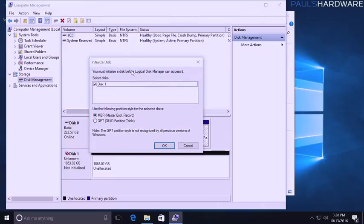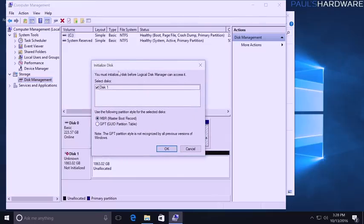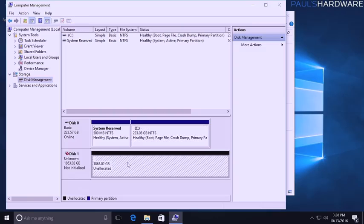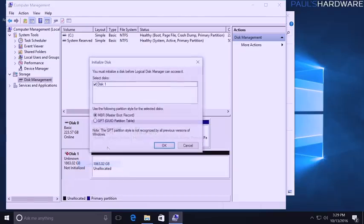This will automatically pop up something that tells us our disks are not initialized. This is like a little wizard that goes through. I'm going to cancel this real quick, but if that does pop up for you, just go ahead and use it. Here we can see our drive is connected, it is recognized, it's simply not initialized, and there's nothing allocated on it. So I can right click here and go to initialize.